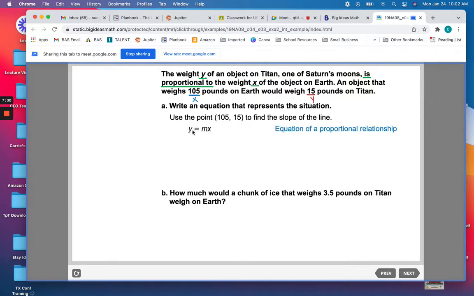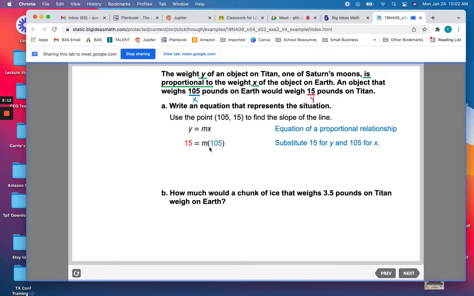Okay? So you have your original equation, and we need to plug in our y and our x. So you put the 15 where the y goes. Make sure you're putting this exactly in your journal, just like this. And you put the 105 where the x goes. Okay? Now, do we have a variable all by itself? Yes. It's got a number next to it, doesn't it? So it's not by itself. So if we move this 105 away from m, would we have solved for m?